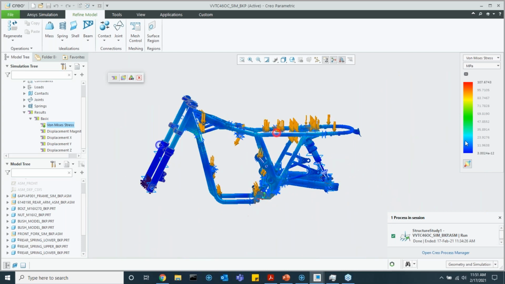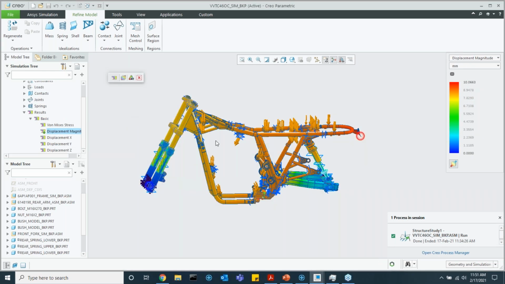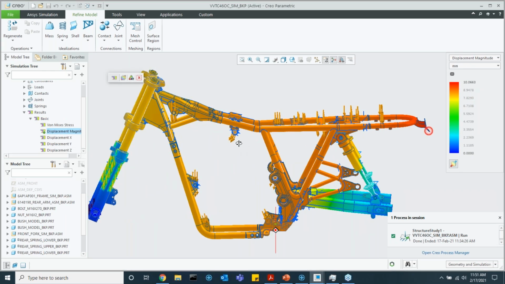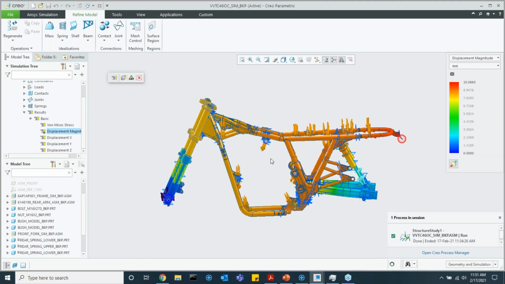What I want to show here is if we were to look at our displacement magnitude, for example, we'd see all the colors pop in, but we don't see our actual deflected shape. That's because we did not create an advanced result. These basic results always get created, but if we want to see things like deflection or something more unique, we'd have to create an advanced result, which I'll show here in a second.